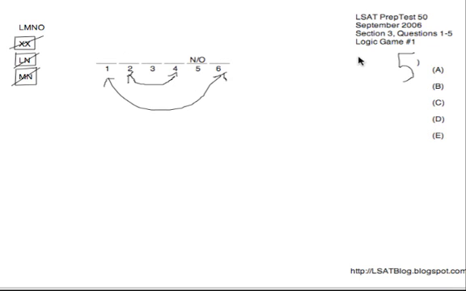Next, number 5, if we had O on 2. So if O's on 2, of course, O has to be on 4 as well. If O's on 4, N has to be on 5 because O's can't go consecutively, just as nothing can go consecutively. So the only place we might have O remaining here would be 3, because, actually no, O can't even be 3 because we have 2 and 4 on either side. Since O's on 2, O cannot be on 1, and since O cannot be on 1, O cannot be on 6. So O cannot be used again in this game.